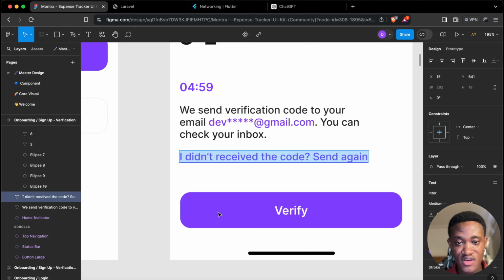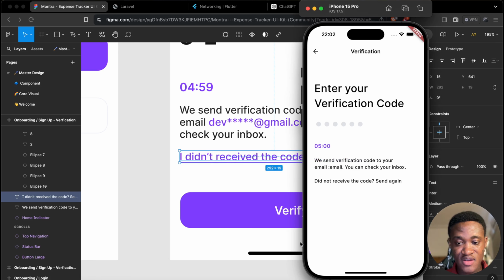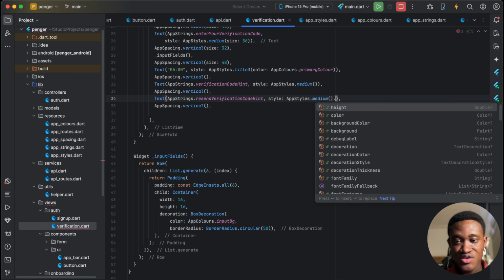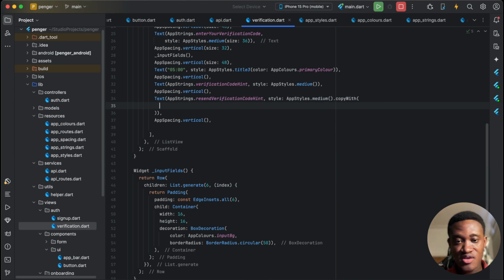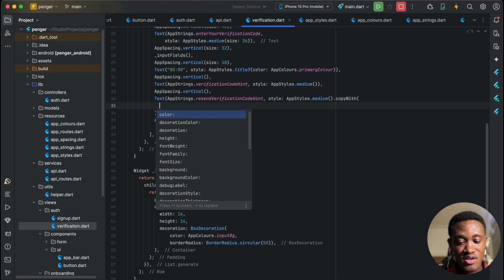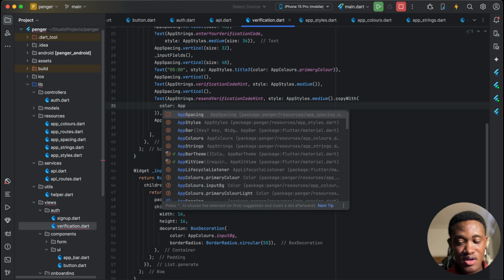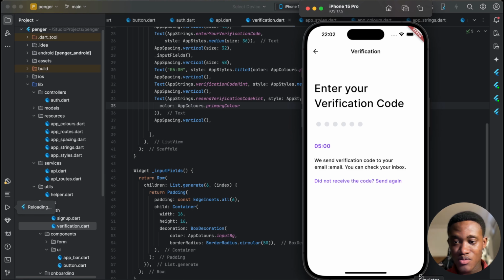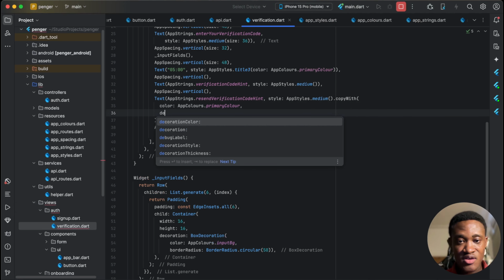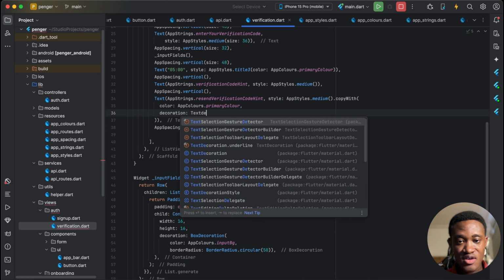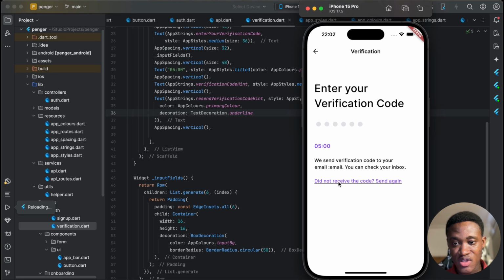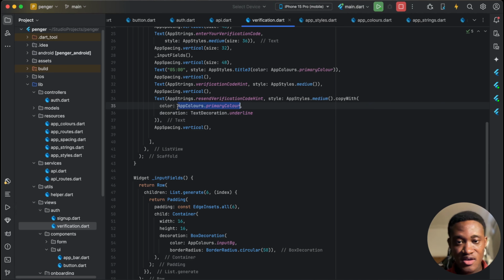And you realize that is underlined and it's the primary color. So here, app colors, I could just say copyWith, and then color is AppColors.primary, which will still fix the color, and then the decoration is just TextDecoration.underline, which will underline it, but it doesn't have the underline decoration color.